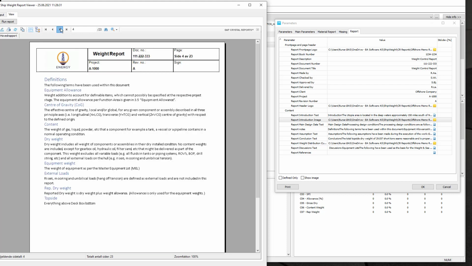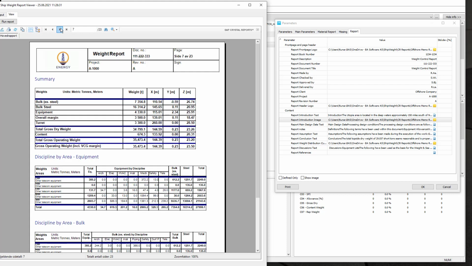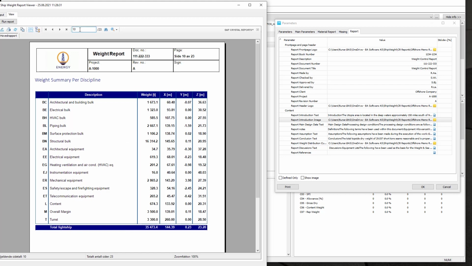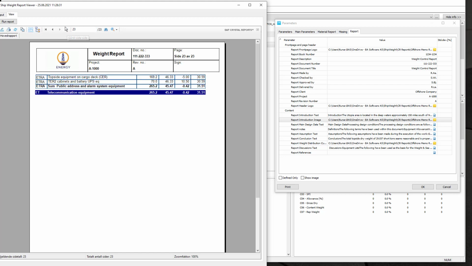And then at the end we have the more traditional summary and tables and graphs forming the rest of the report.